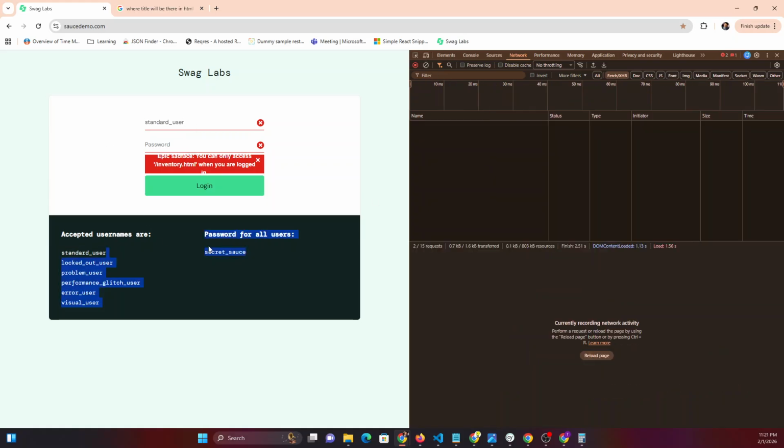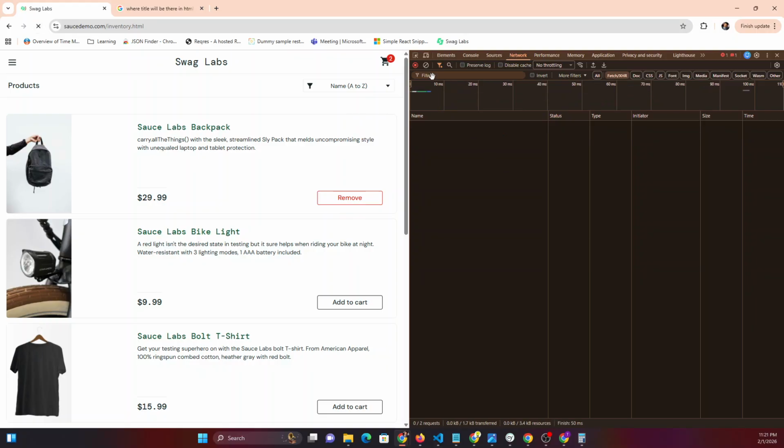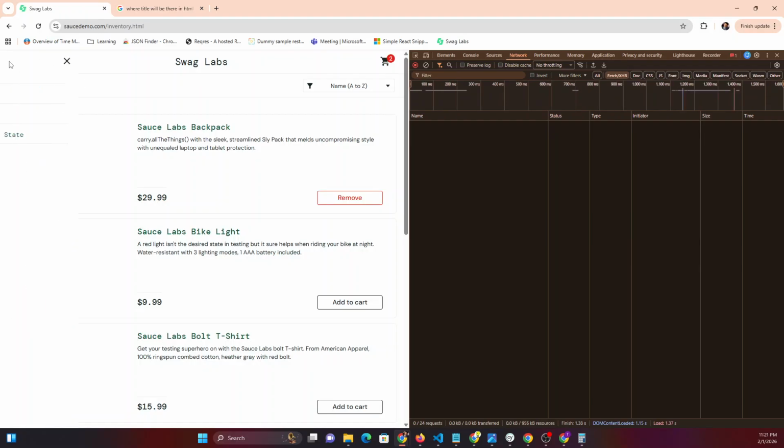I'll paste the username and password again because it has expired. When I click on submit, or else add to cart, I don't know, API calls are not happening. If I reload it, basically API calls are not there in this website.